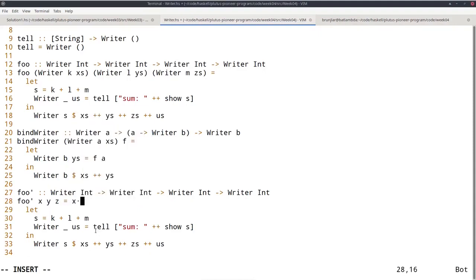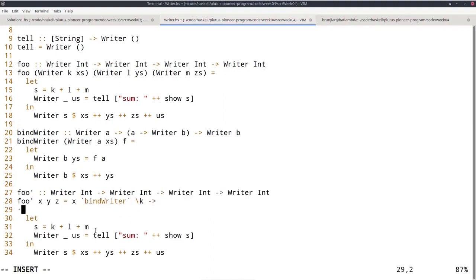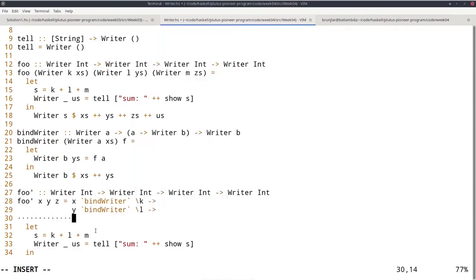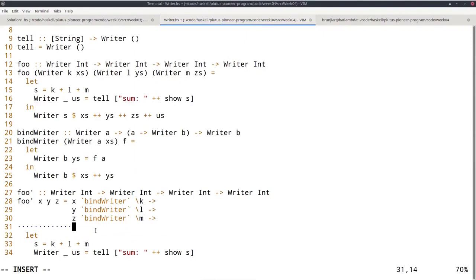So I start with x, bindWriter, call the result k, then y, bindWriter, call the result l, z, bindWriter, call the result m. Now tell some k plus l plus m.